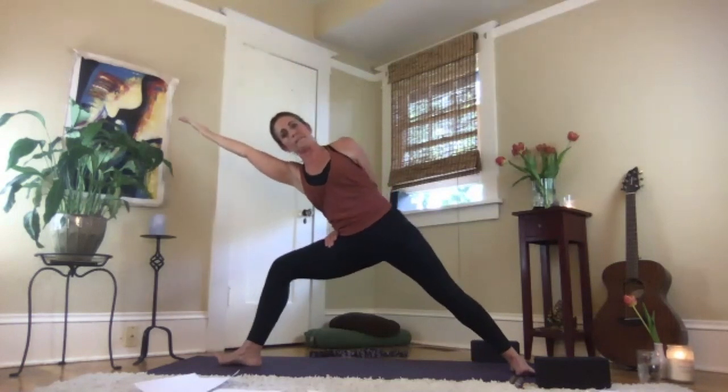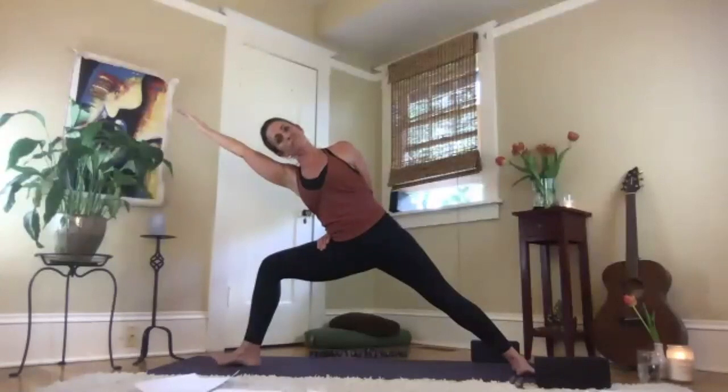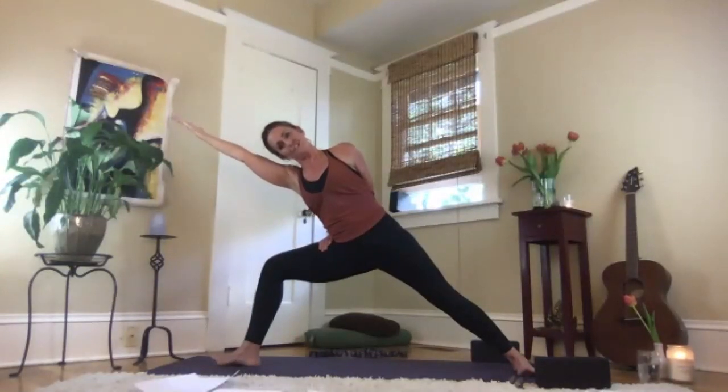So I'm bumping my left hip into the forward hip, into the right hip, just a little, and then reaching straight up. Take an inhale. As you exhale, extended side angle, upper body, reaching the right arm forward, palms still turned up. Breathe, breathe, breathe. Strong legs.